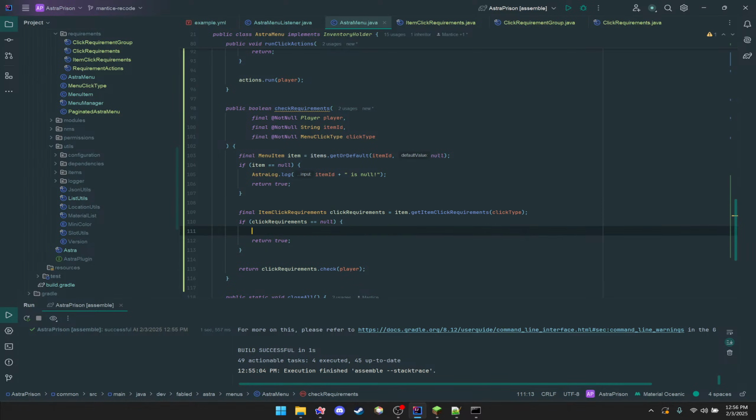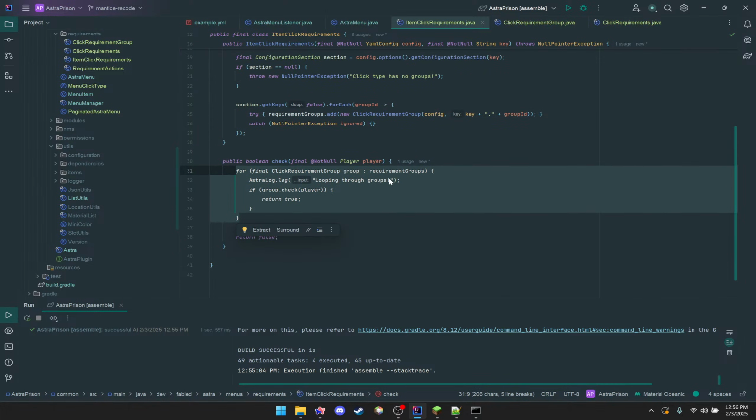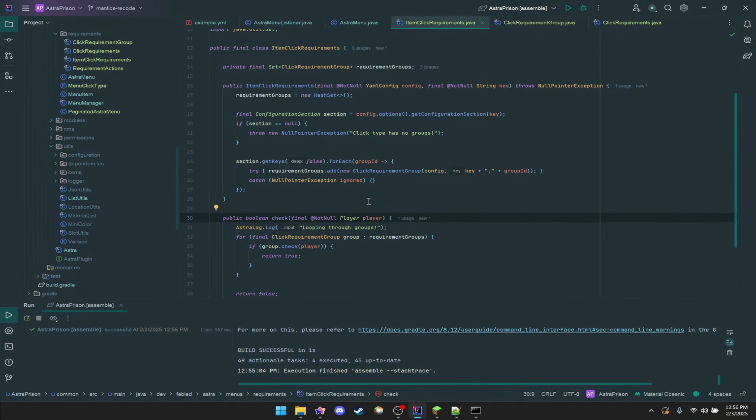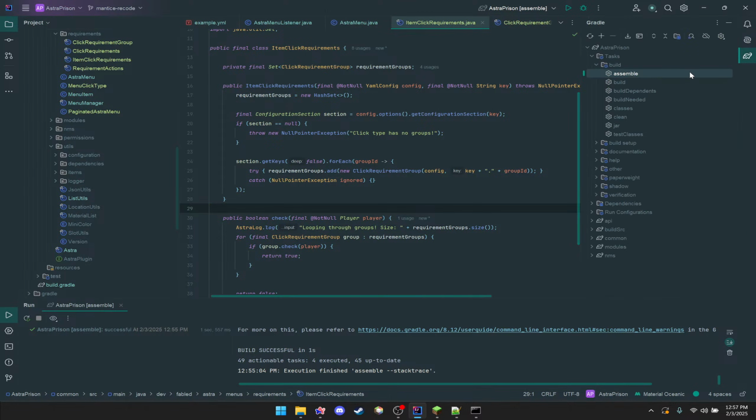And then click requirements are null. But again, if these are null, then that means they return true, which means there's something in here. I think it's just saying that there's nothing in this map, since it didn't even do this, right? Size requirement groups dot size. Okay, let's do that. That should definitely print something out.